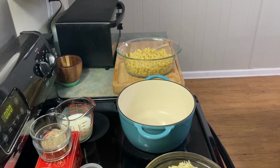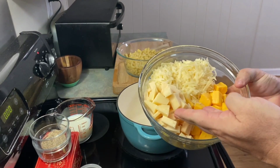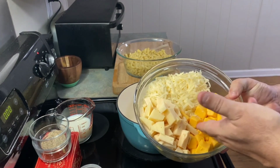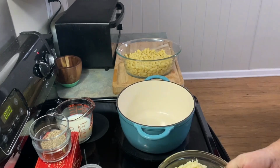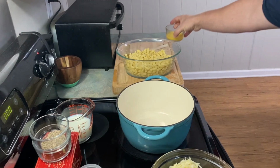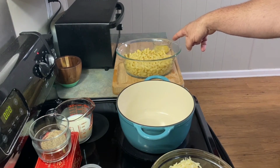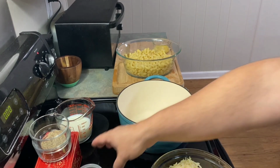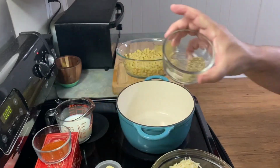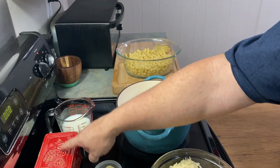Okay, everybody, we've gotten our entire prep done. Here's all of our cheese. We've got our Tennessee whiskey cheese, we've got our Parmesan, our Romano, our American block cheese, that's all done. We have our egg, we've gone ahead and scrambled that up. We're gonna prep that up with our pasta. Our pasta's over here. This has been cooked, drained, and chilled. Okay, you want it to be room temperature at this point. We have our butter, our flour, our black pepper, paprika, our salt, and our milk.